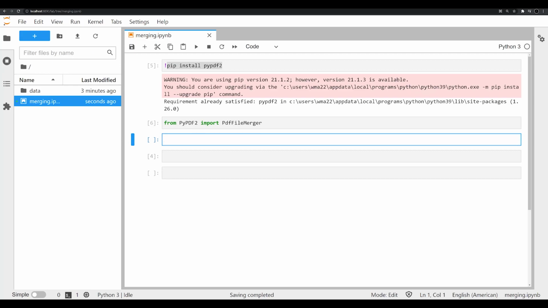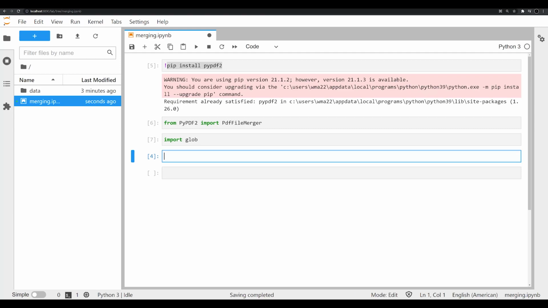The next thing that we're going to use to make our life a lot easier is the library glob. I believe this comes standard with Python. I could be wrong. Somebody let me know in the comments. I use it so regularly that I keep it in my base environment. So we've imported glob. What does glob do? I have a whole video on glob. It lets you grab a whole bunch of files in a directory so that you don't have to go through and list them all out. So let's see how this works. We're going to create an object. We're going to call it files. We're going to make that equal to glob.glob, and then we're going to specify where these files are located.